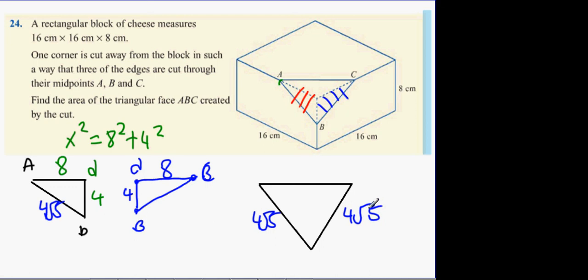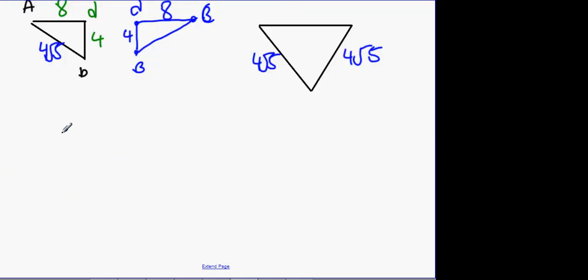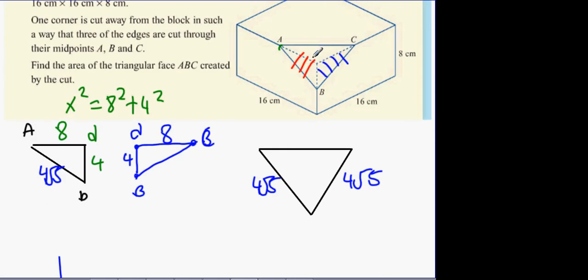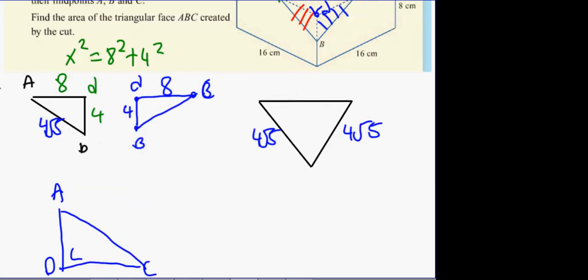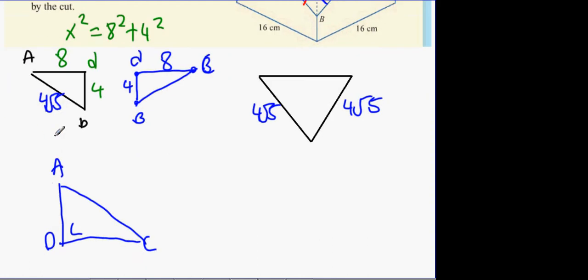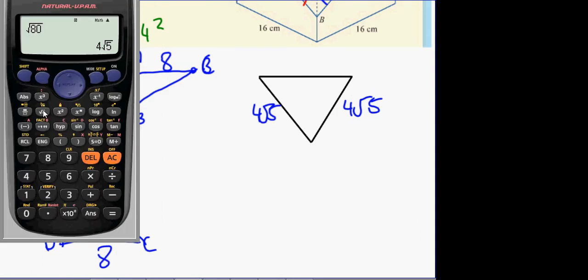So what we've gotten there is 2 pieces of information. Now I'm going to go for the top triangle. The top triangle is ADC, and it's also a right angle triangle. Like so. And what's AD, guys? Length A to D? 8. C to D is also 8. Now be careful, this is going to be square root of 8 squared plus 8 squared.